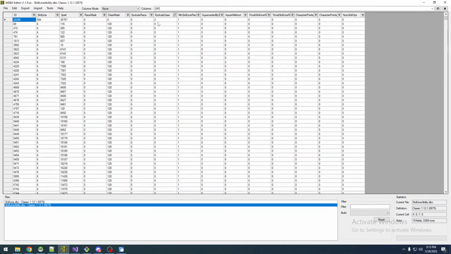So it's not actually used in the vanilla DBCs. I shouldn't even be using it like that. This is basically an inverse class mask for the excludes. I should just reference all of the classes it can be learned by instead of the ones that it can't be learned by. But either way, what you need to know is that this needs to be correct.